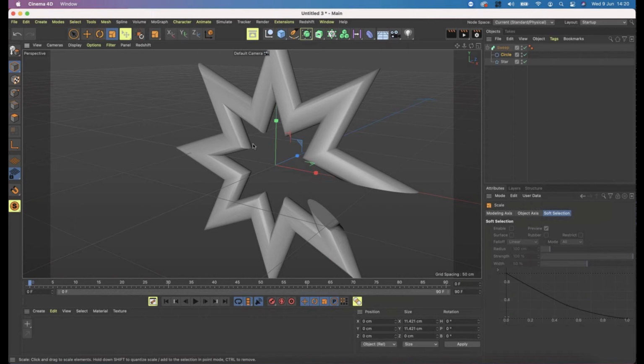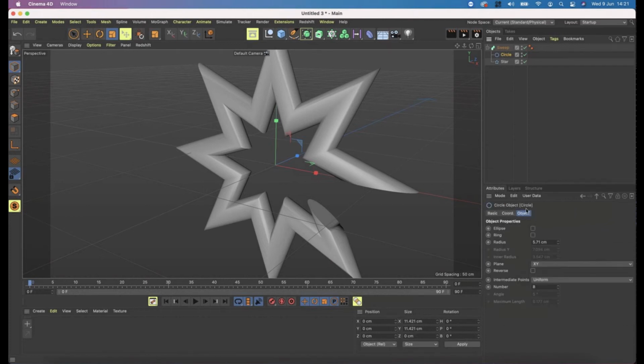Okay, any questions on that one? Yes, we've got 2 questions actually. First one is, does a sweep automatically detect the best orientation for the sweep object? Good question. Not necessarily.